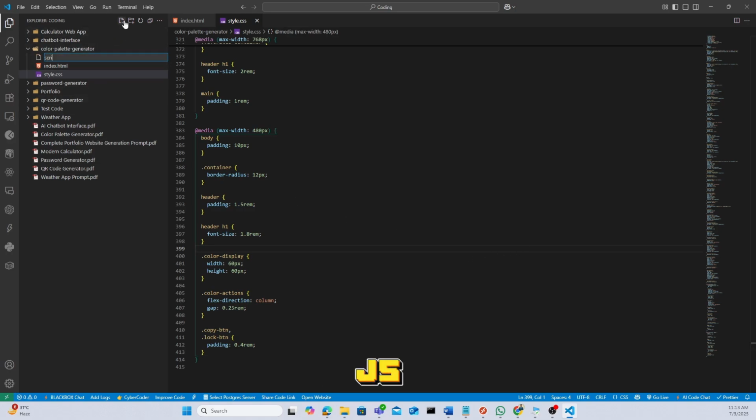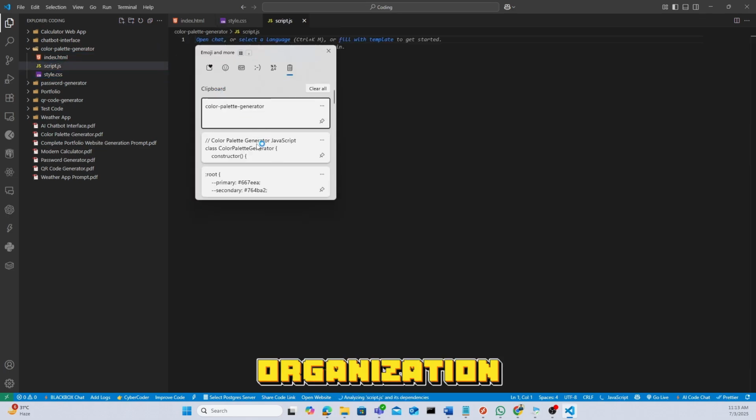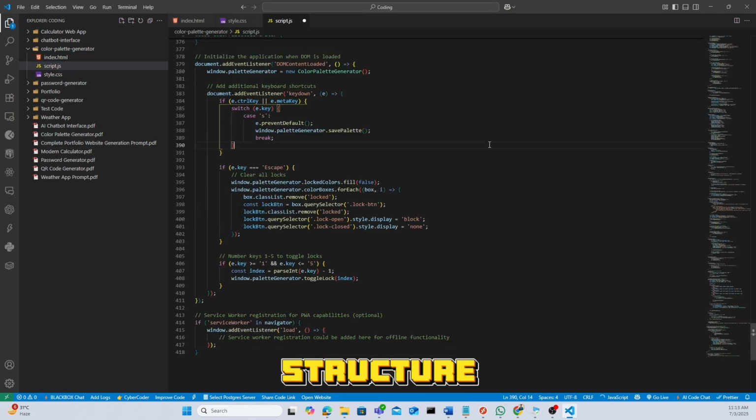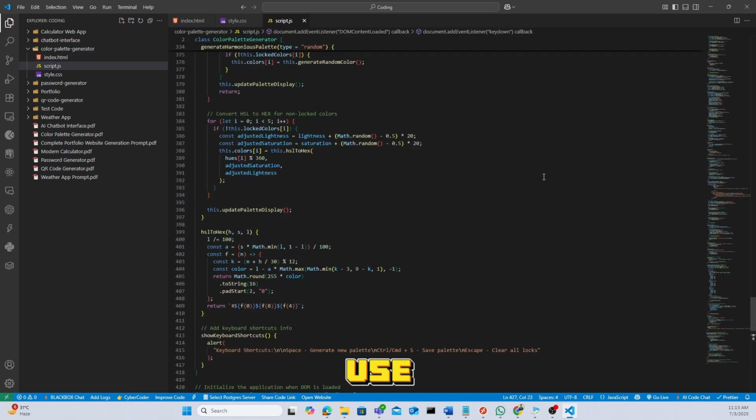Script.js, including all our JavaScript functionality. File organization. See how clean this structure is. This is exactly what professional developers use.